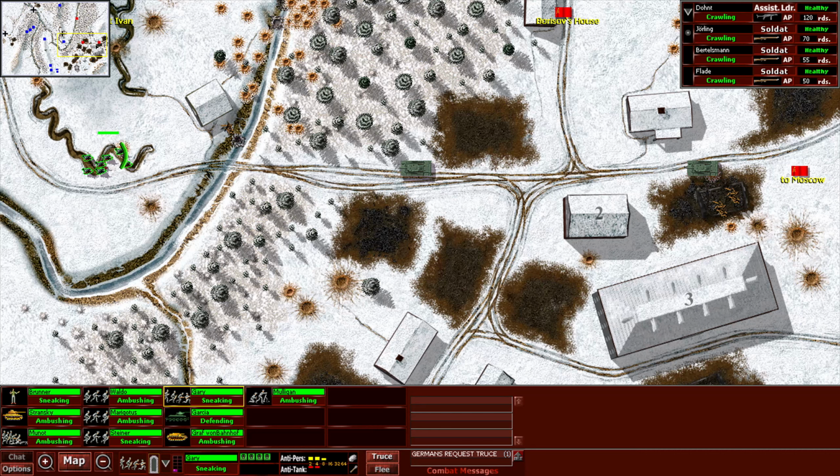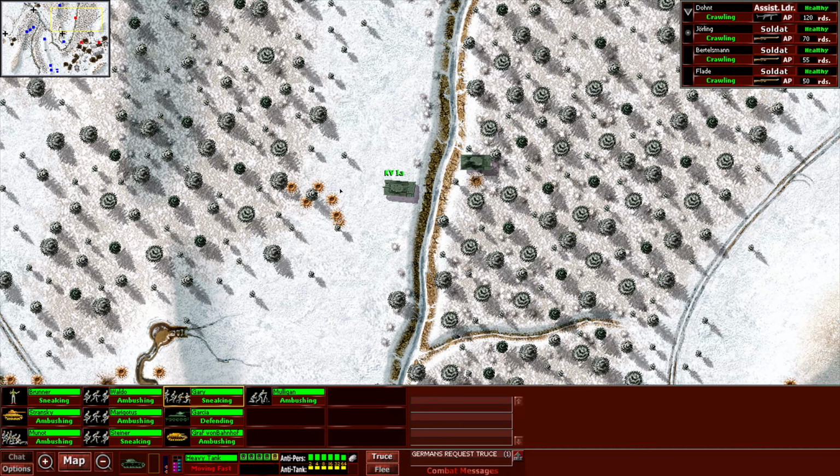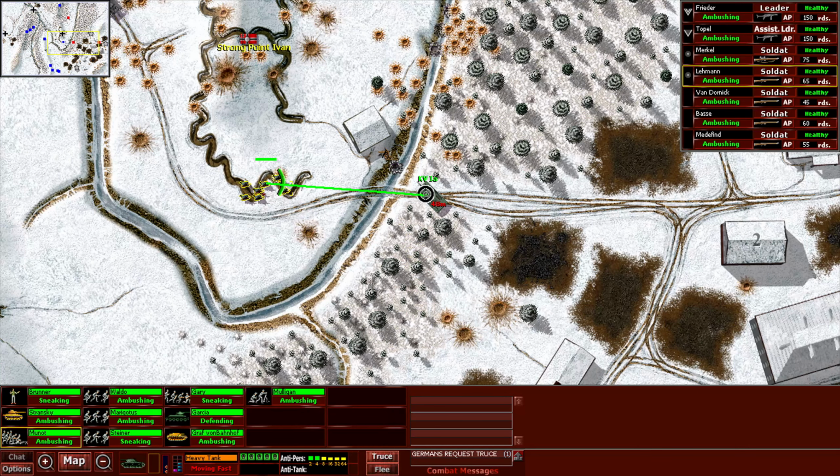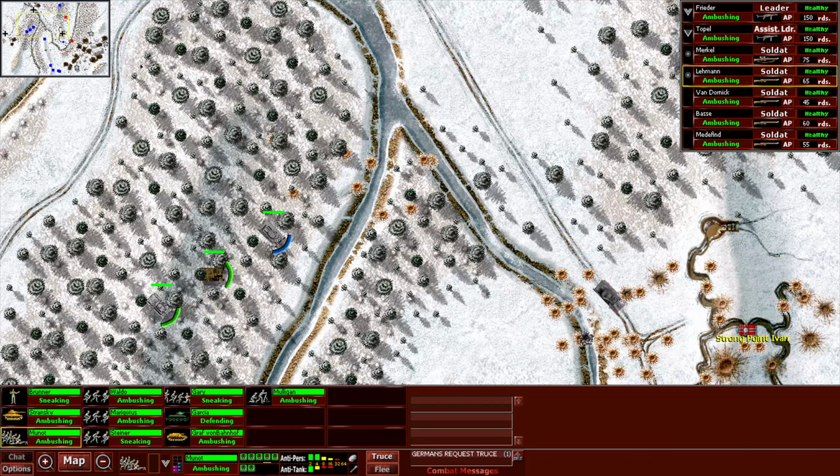I have a feeling that this team is going to have a bad day. They're kind of being our disposable AT crew. We're putting them out there, we're going to target them, and we're going to hope for the best, but I'm almost certain that they don't survive. The guy advancing up north is getting into the forest, but he is staying far enough away from our recon team up there that he's not going to notice him, I don't think.